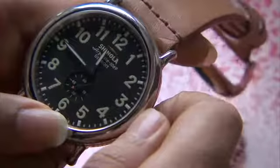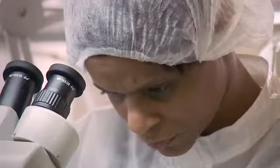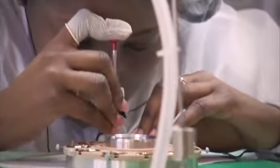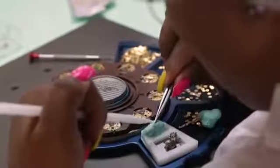Most watches are handmade. The movement that has about 46 parts in it, it's about the size of 2 quarters, has to be assembled by hand. And eventually our goal is to make 500,000 watches a year, so we're really looking at handmade quality watches at scale. So to bring scale manufacturing watches to America, how do you do that? Do that competitively and at a price point that will actually fit this market?